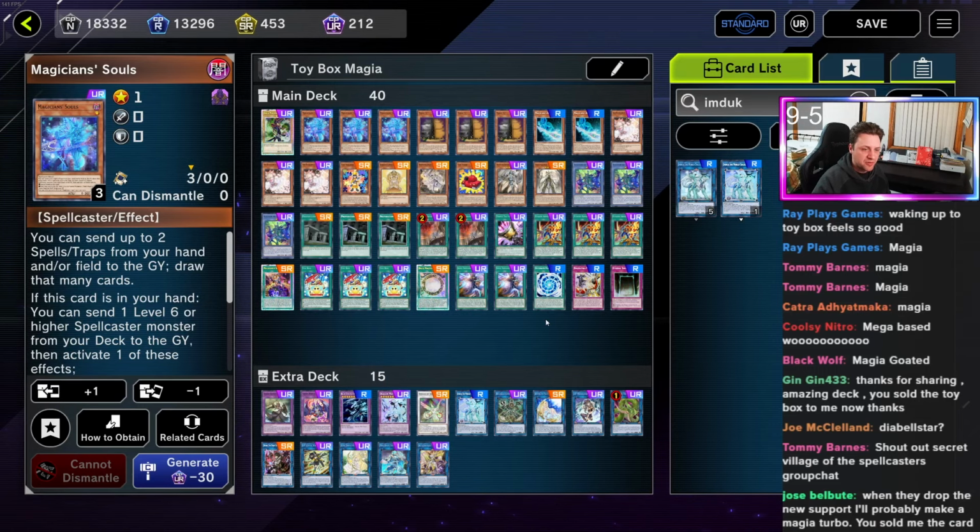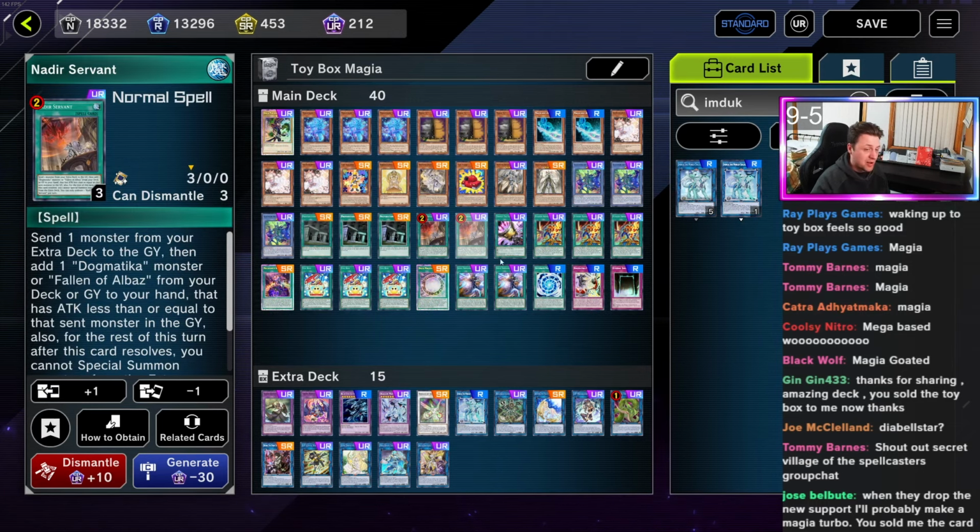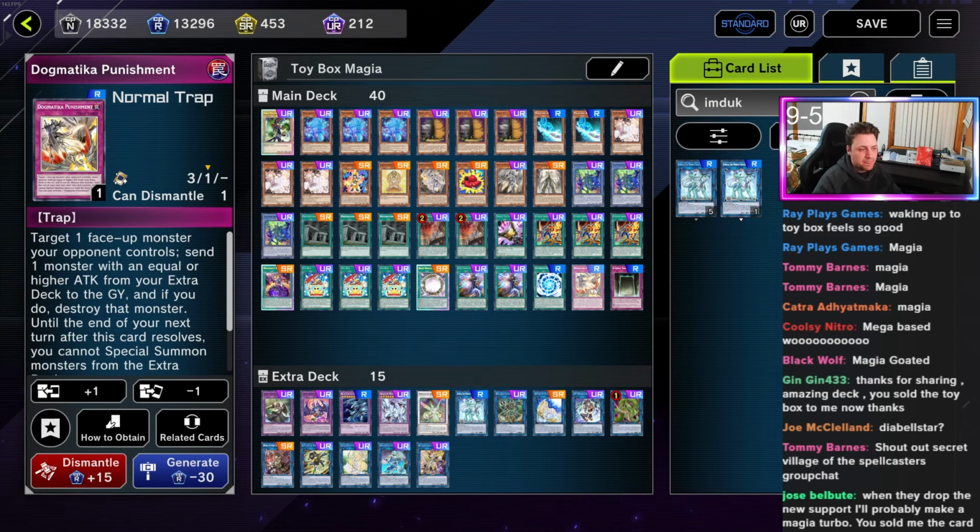Only one brick being the DM, so just playing two Soul Servant is pretty safe. One Ultimate Fusion is the brick you have to play. But it's not a brick if you open Nadir, which is weird. But yeah, Nadir's only a 2, sadly. But anyway. Punishment. Because, you know, it's the Nadir kind of Dogmatica card.